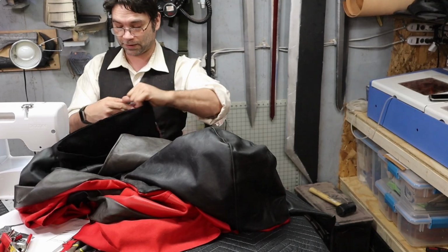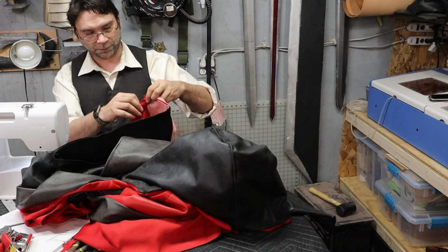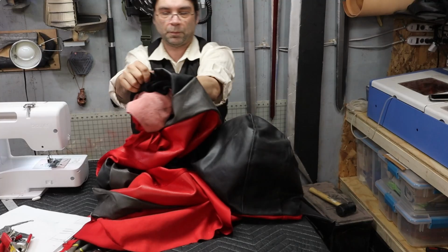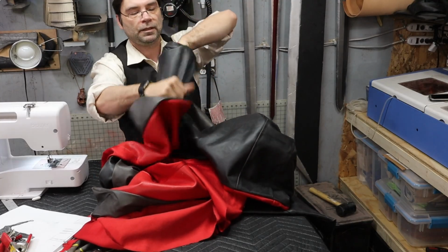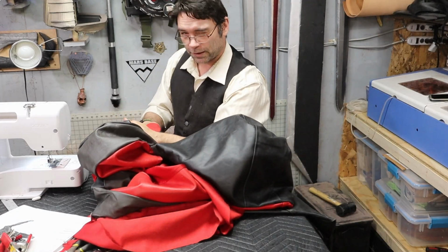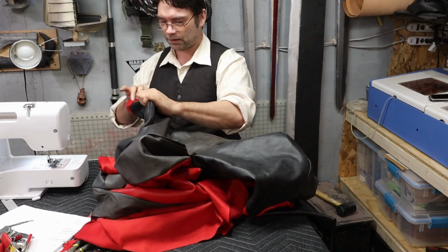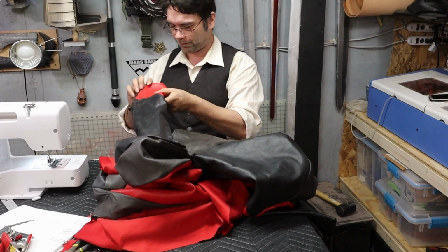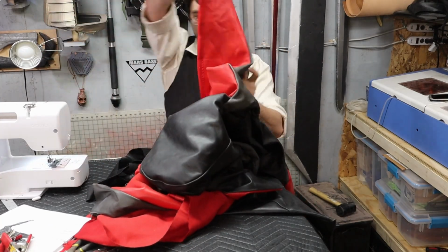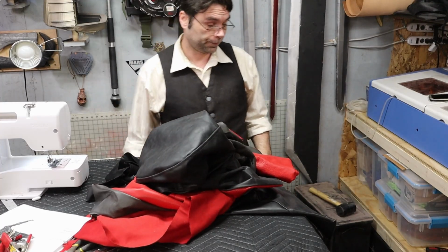Keep reminding myself that this is not an actual jacket. This is a cosplay item. It doesn't have to be perfect, so I'm going to wear it probably a few dozen times. Reach in, pull this right side out, and the sleeve, except for the hemline, or hem. So yeah, except for the top stitching. We'll call it top stitching. Should be done. It's not perfect. It's not bad though. It's kind of the attitude of this entire project. It's not perfect. It's not bad. So now I'm just going to stitch the rest of the sides all the way down. You don't need to watch that.